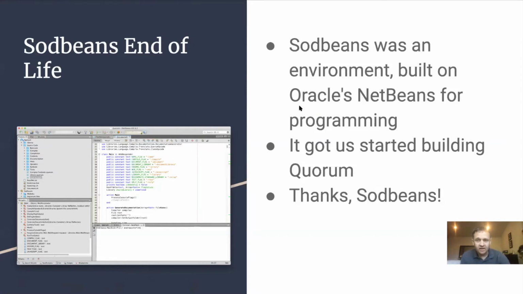And finally, we feel like in the community, Quorum Studio is now stable enough that we are finally retiring Sodbeans forever, and that is going by the wayside. Even on our development team internally, all of our work on Quorum Studio is actually built in Quorum Studio, so it builds itself. If you're using Sodbeans, we won't support that anymore because Quorum Studio is just better in any particular respect, especially from an accessibility standpoint. And so it is end of life for Sodbeans at this point.